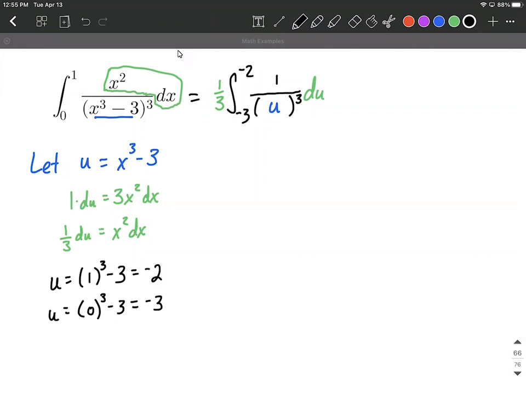Next we want to integrate but before we do that what I'm going to do is bring along the 1 third, bring along our integration from negative 3 to negative 2. I'm going to rewrite this as u to the negative third power, that's going to allow us to use our power rule for integration. So the 1 third again comes along but as we integrate we're going to increase the exponent by 1 so we go u to the negative second power, negative 3 plus 1, and then we want to in front here multiply by 1 over our new exponent. This is still bounded by negative 3 and negative 2.